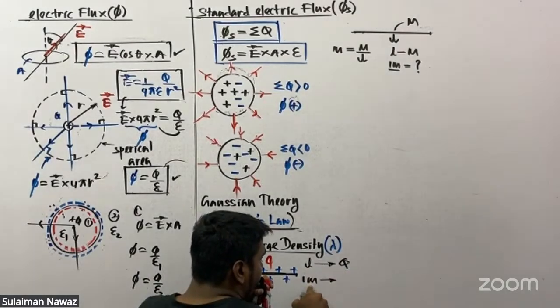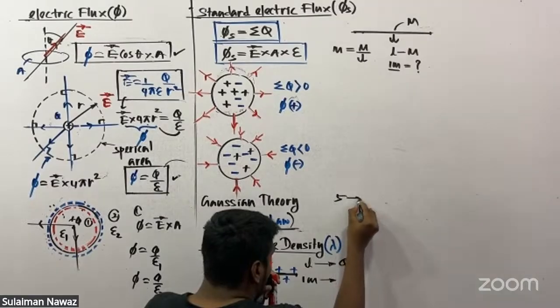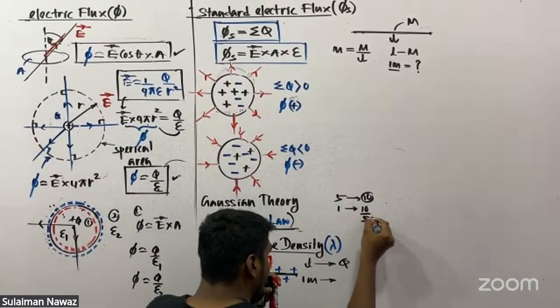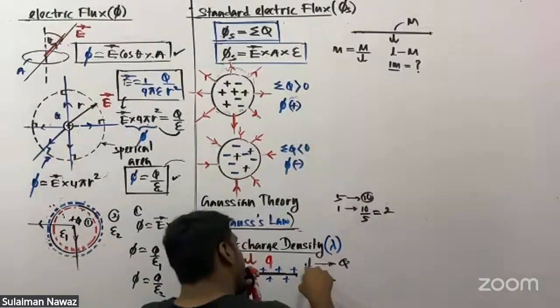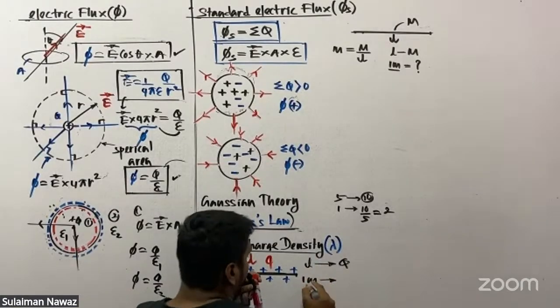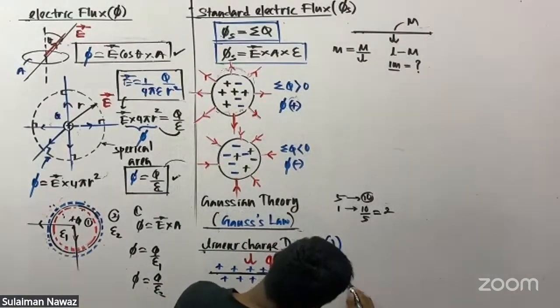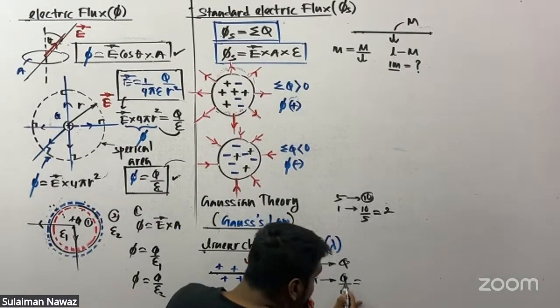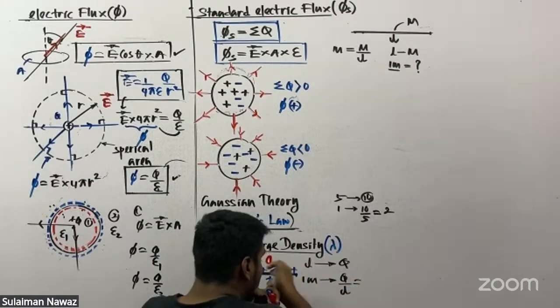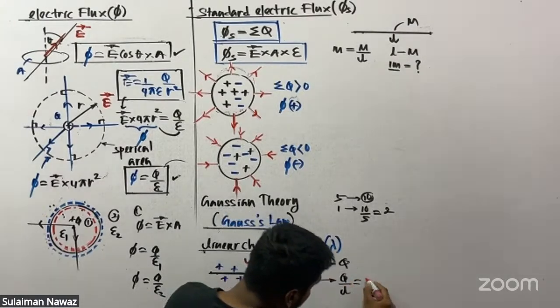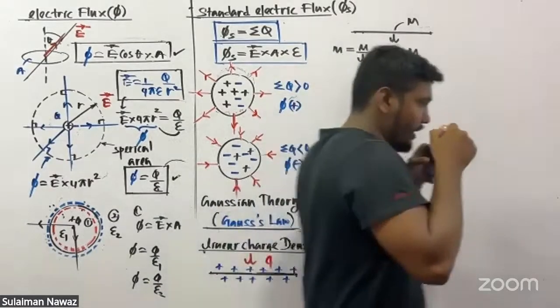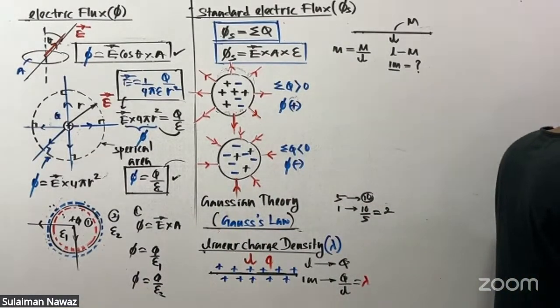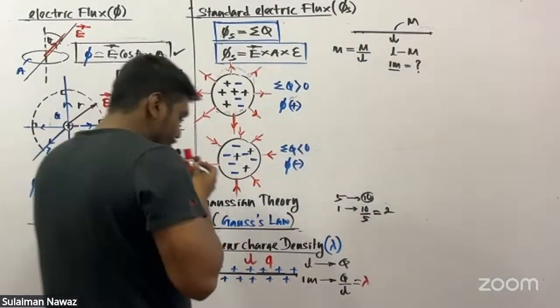5 chocolates, 10 rupees. One chocolate, how much? How do you find it? You divide 10 by 5. Then only you get one chocolate price. It's 2 rupees. Likewise, for simple L length, charge is Q. For 1 meter length, for unit length, what is the charge? Capital Q over L. That is what we defined as linear charge density, lambda. So you guys draw this diagram and write the story. Linear charge density means total charge over total length. We write an equation.